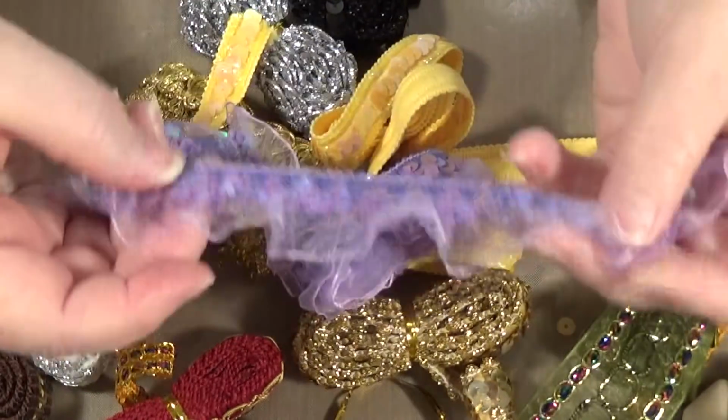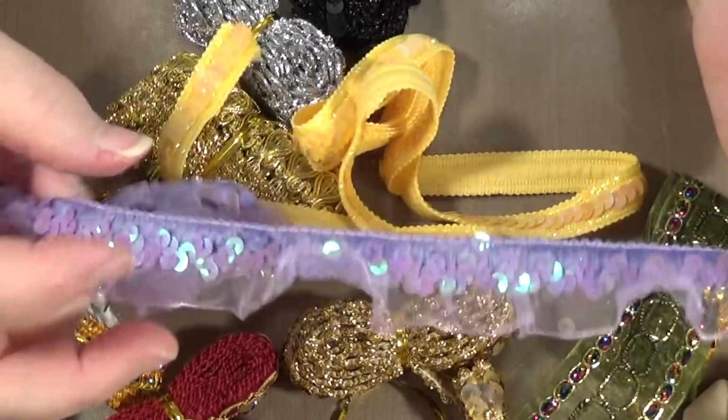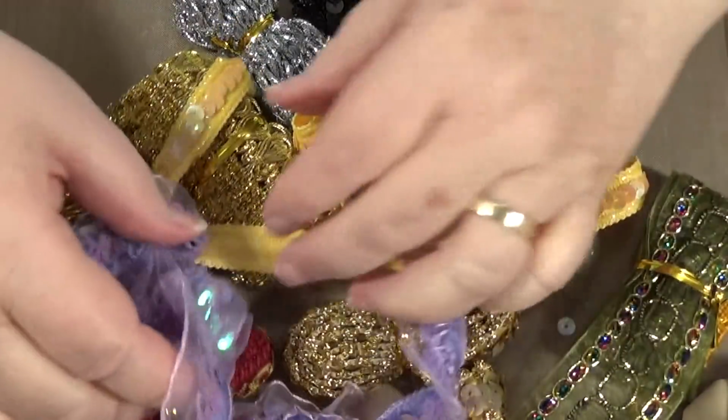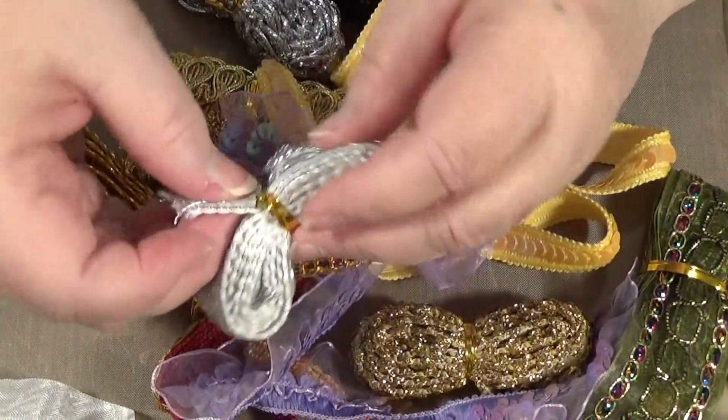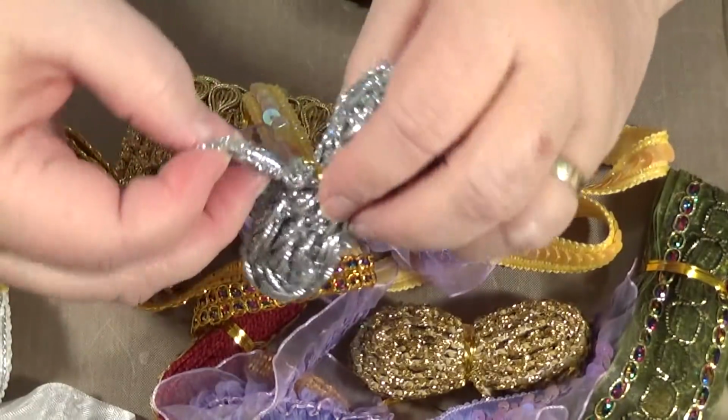Look at that. Isn't that cool? It's stretchy, but it's really neat, isn't it? I like that one. Oh, I do like them all. I'm mucking them up something frightful here. These would be nice on Christmas things. So with that one.